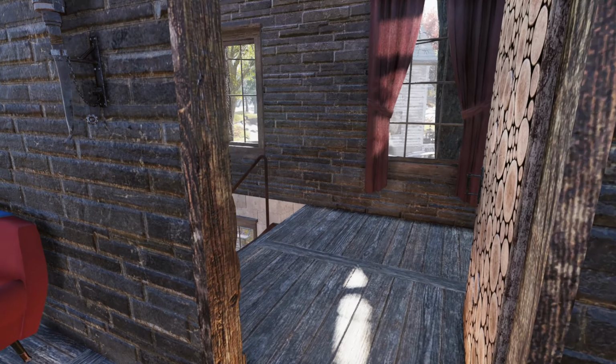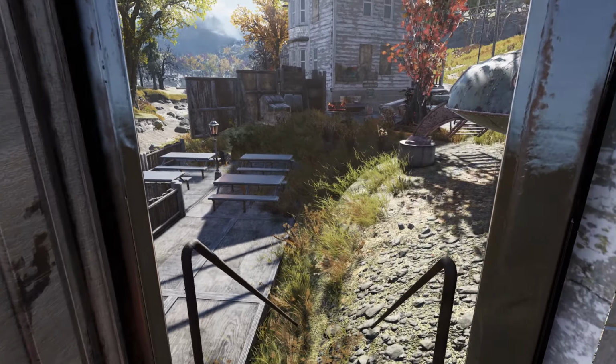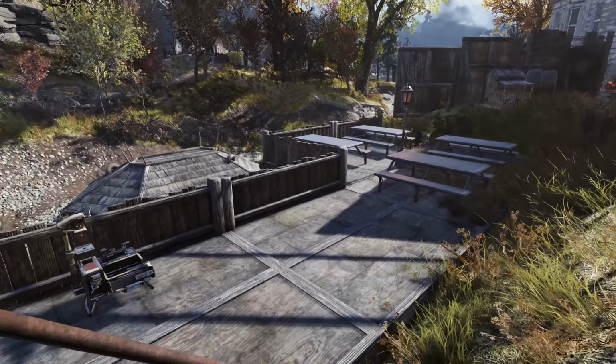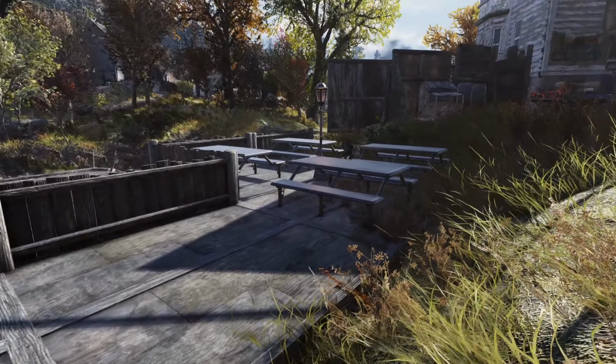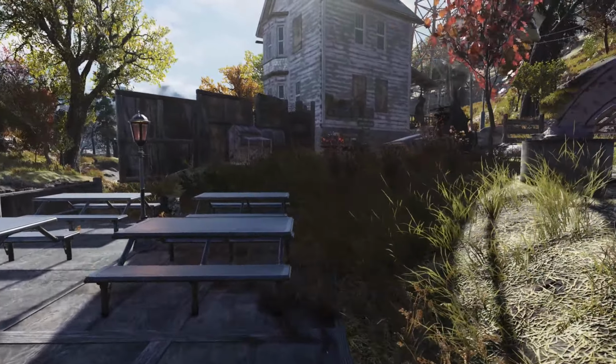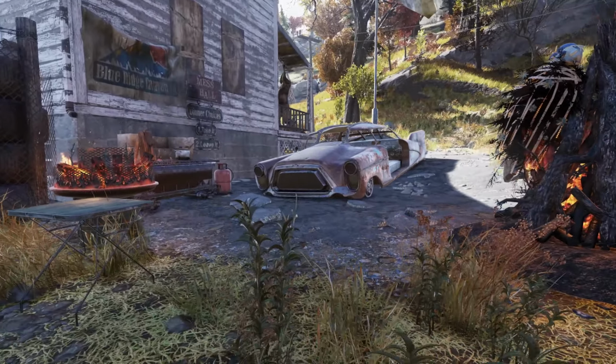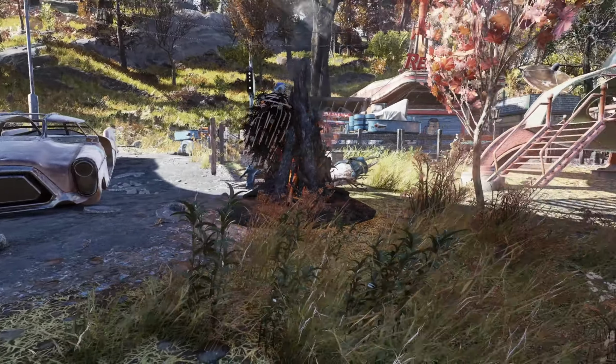And back downstairs, we'll have a little look outside at the sort of garden area on the side here, which is quite nice. A few benches out here. Do need to pick up those Vault-Tec sort of picnic benches, I suppose. I've got the more rustic one, the ramshackle one, but I do want to pick those ones up as well. They look quite nice and the right build. More of a grilling space out here.